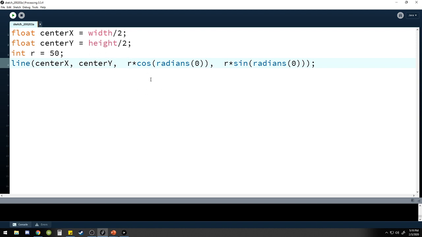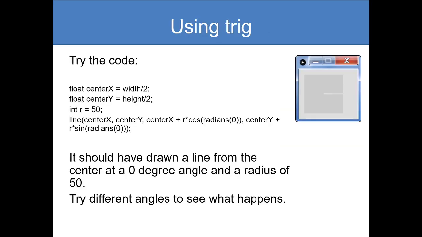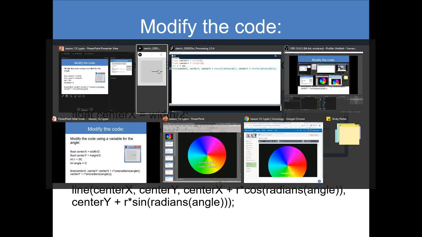So if I add those back in, this is some Control Z work right there, not some magic. I'm actually able to start at the center and go out to the right hand side. Alright. Now on this, I actually kind of mentioned it, is that we want to start modifying the code.